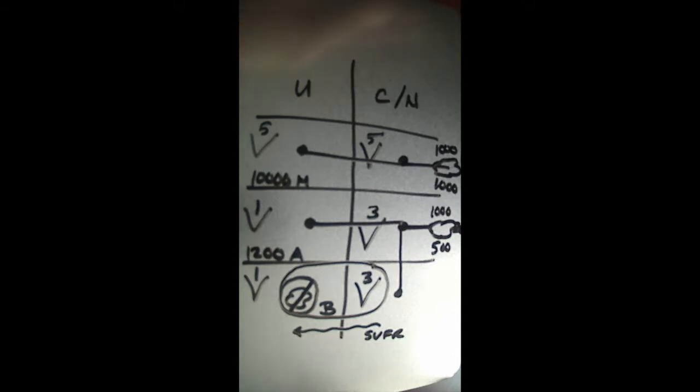Now if you draw this enough times, you'll just be able to picture it. Let's just take an example. We're flying along in Class E airspace. We look down at our sectional. Yep, we're in Class E. We're at 5,500 feet, for example. And we'll say that's above 1,200 AGL at our 5,500 feet.